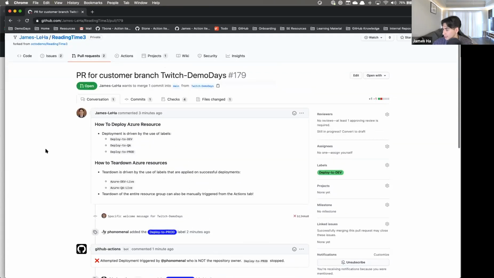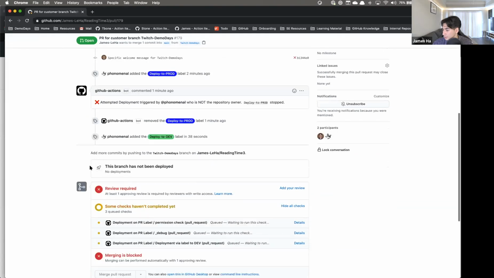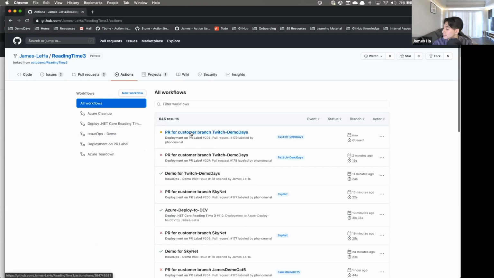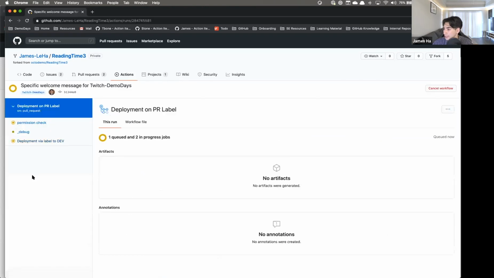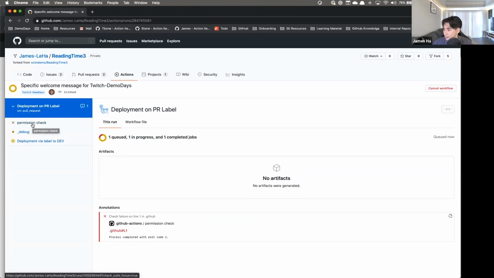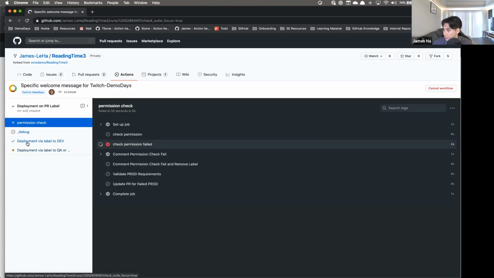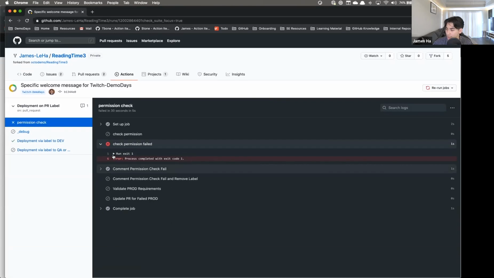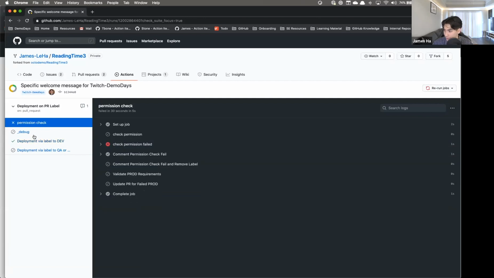All right, so now if I do the same thing as we saw earlier, we can see these checks have just kicked off again. I want to go over to my Actions tab because I want to show you this in real time because it does happen pretty quick, at least for these pretty lightweight actions I have available. But you can see first we're going to be going through and using a permission check. And then you can see it went to the next step where it says the label was applied. So you can see a check did fail, but that's okay because the check itself was just seeing whether or not I'm a repository owner, as you recalled earlier.